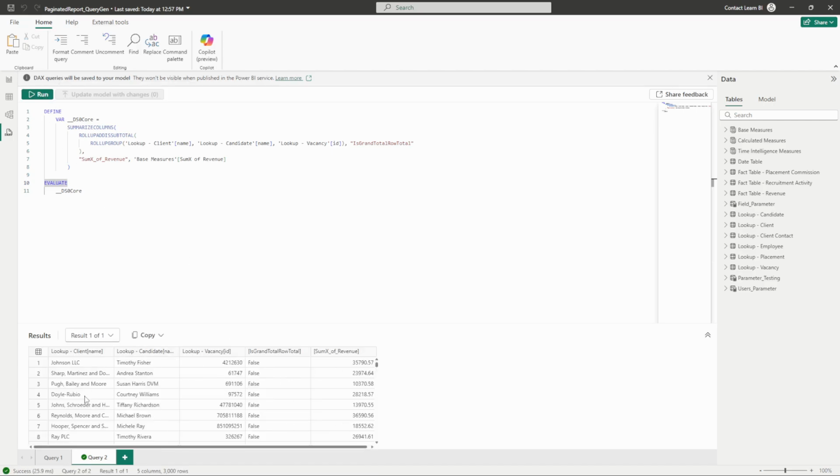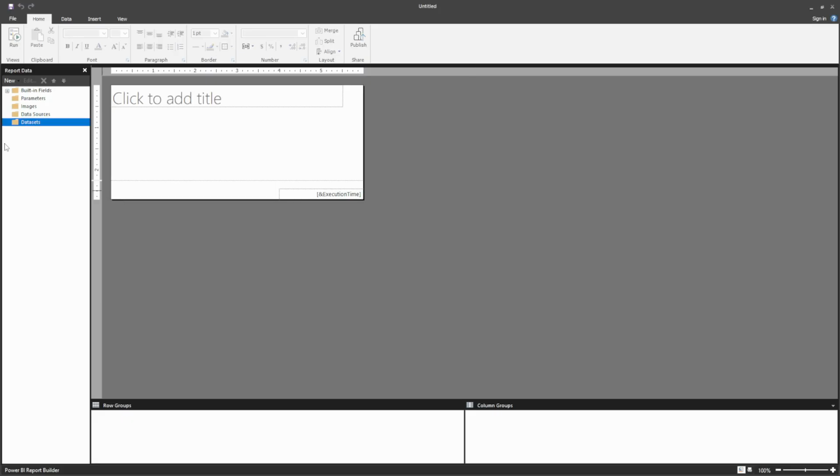And then you can see down here, we still have our table doing everything that we needed to do within the paginated report side. So our query is looking good to go. So now what we can do is we can just copy this adjusted query. We can hop back into Report Builder here.